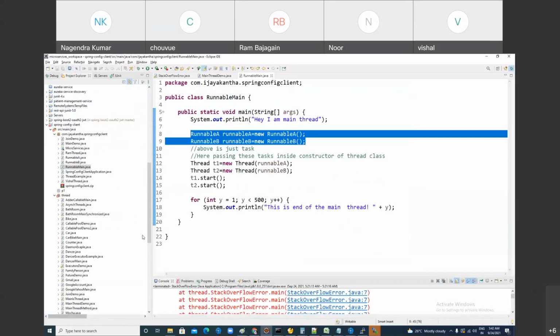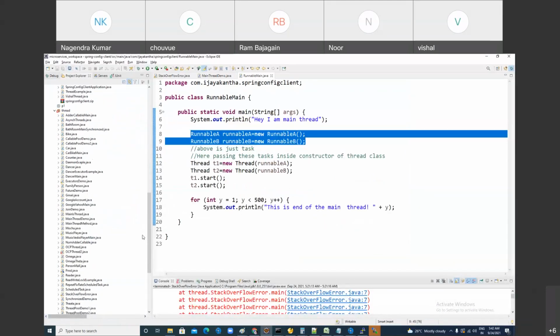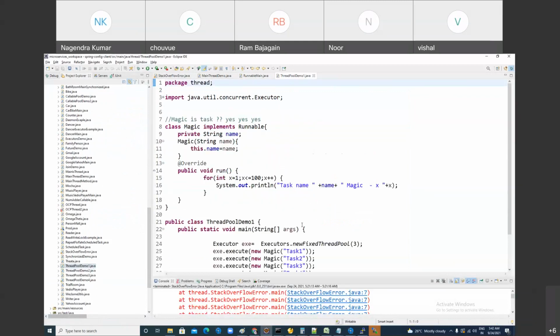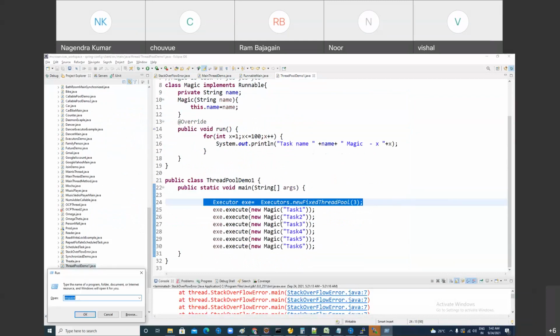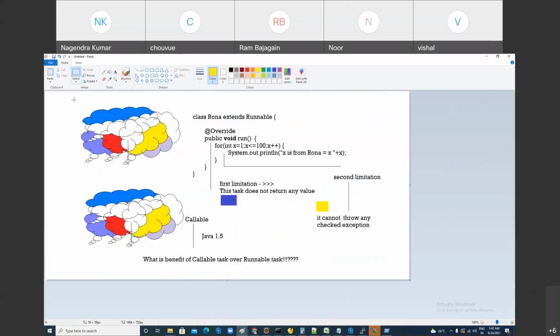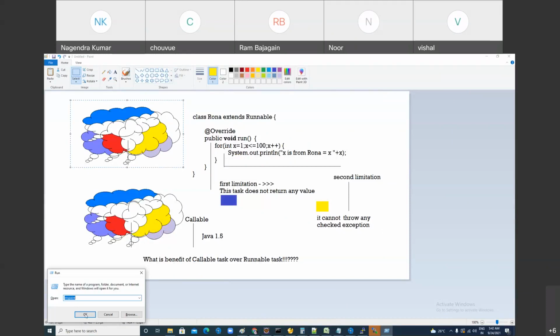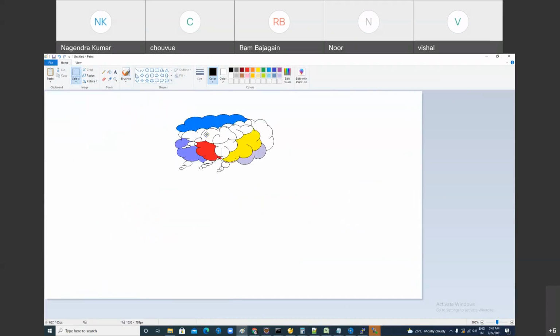So guys, I'm going to show you the concurrent framework. What is the benefit of it? It will make your job easy. So this is the first program. Can you see this? What is the benefit of the concurrent framework? Let me show you. In the concurrent framework, you can make a pool of threads. How to make the pool of threads?